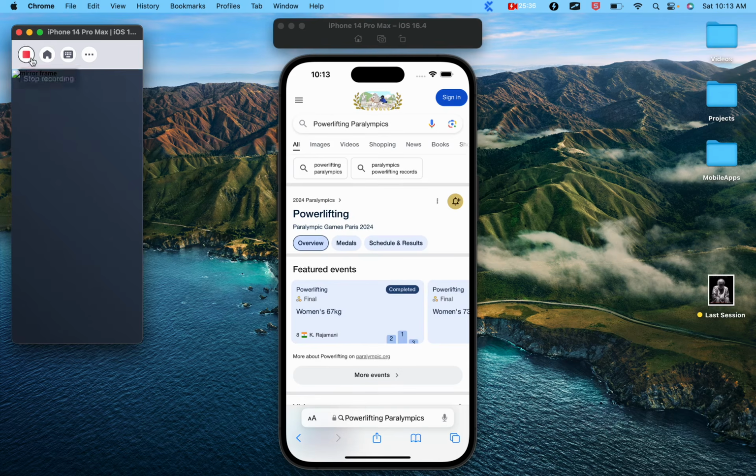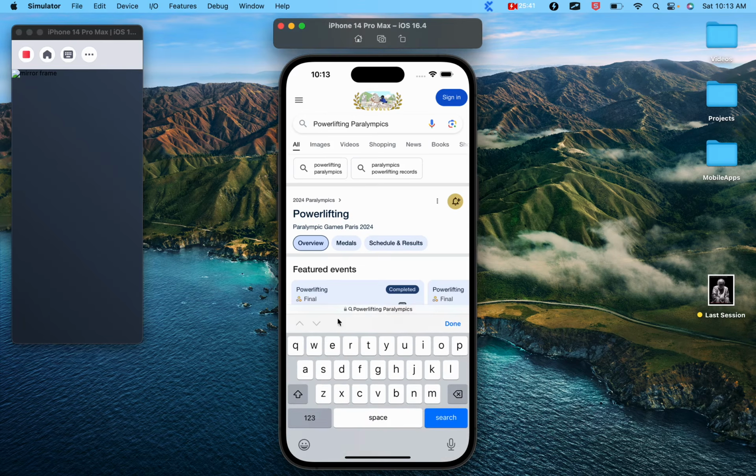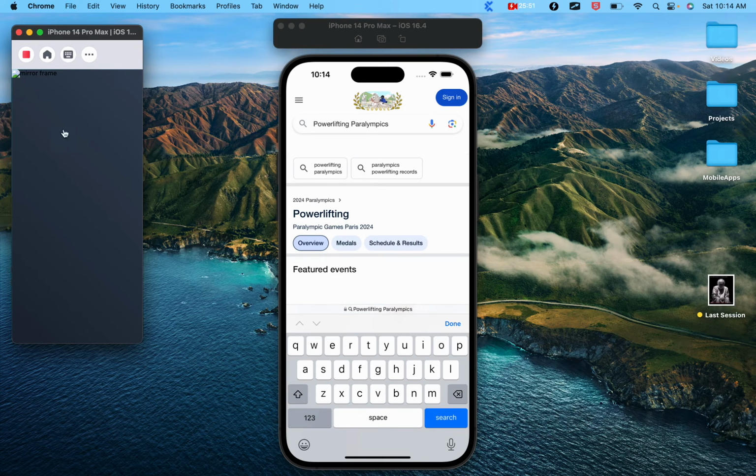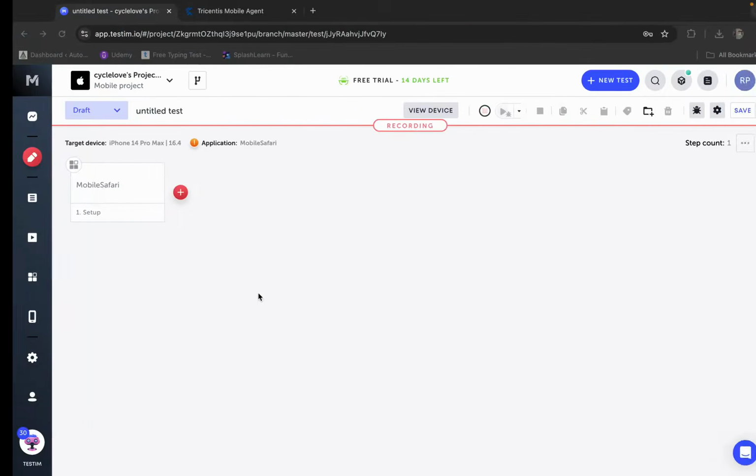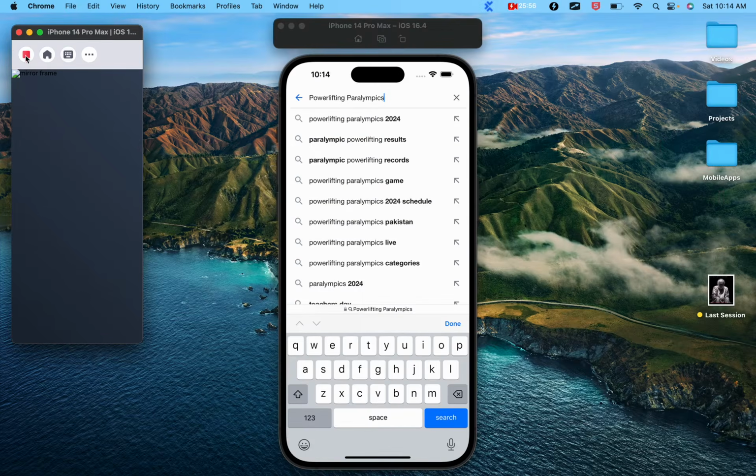We already know that if I do anything directly on the device, it will not get recorded. Whatever I do here on the AUT mirror viewer will get recorded. So maybe there are some compatibility issues with the application in the device, that's why I cannot see it here. Otherwise it should be available here as well. So let me stop this one and close this.